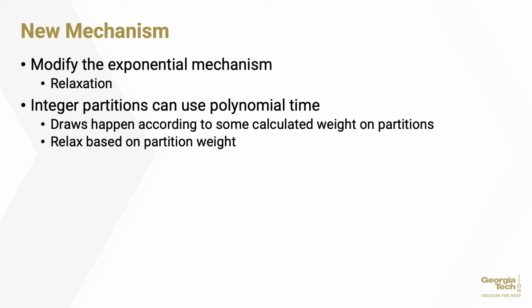To get over this, the authors came up with a variation of the exponential mechanism that is more efficient. To do so, they introduced a relaxation technique on the exponential mechanism. Current research suggests that it's hard to do better than an exponential time or space complexity operation in the general case. However, the authors did find a way to create a more efficient algorithm when working with integer partitions, such as what we see in a password frequency list.